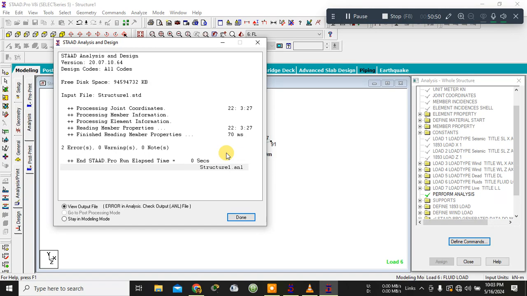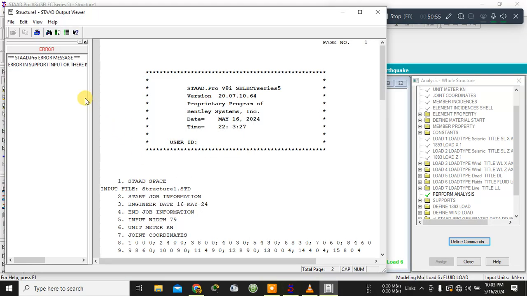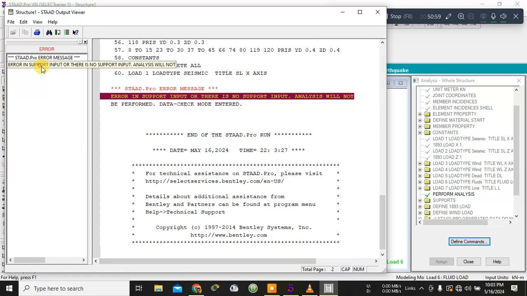Again an error is there. Okay, now let me check what the error is. Error in support input or there is no support input, analysis will not run.